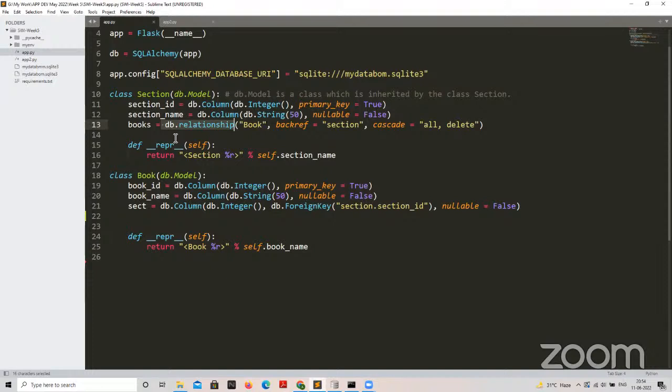Yes, sir, I get what you're saying. But the way I am adding, suppose I am not adding each book individually. In that section, I am adding a class of books. That is, for a section dot books, I will add a book, which will give me here a pseudo column. You understand? If you try to do it your way, where you are trying book and add, you will have a problem. You add section dot books, and then add a book in that, because you have written it in section dot books. Okay, I'll just try that.